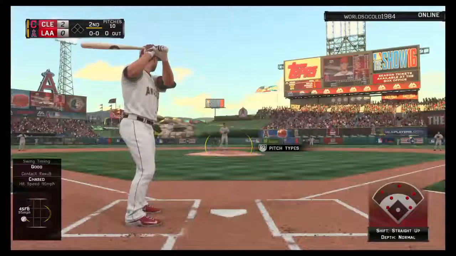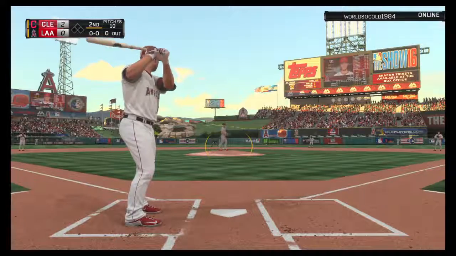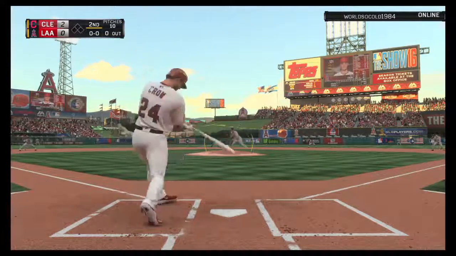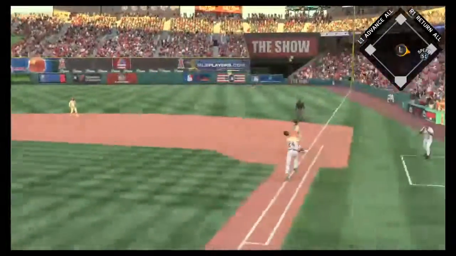C.J. Cron strides into the box now to lead off the home half of the second inning. Designated hitter, C.J. Cron. On the ground to third. One away.